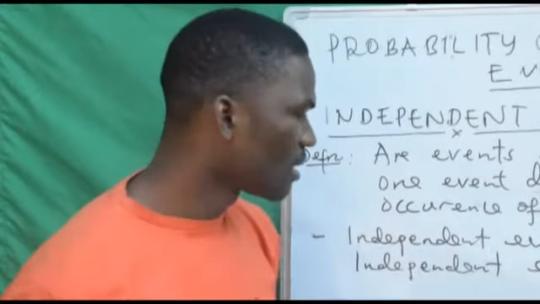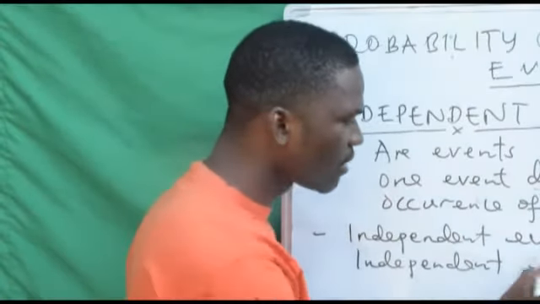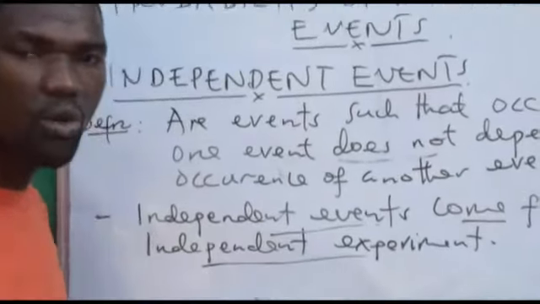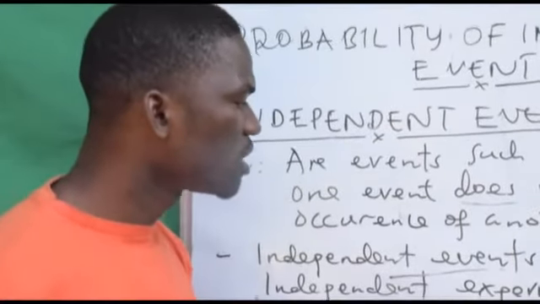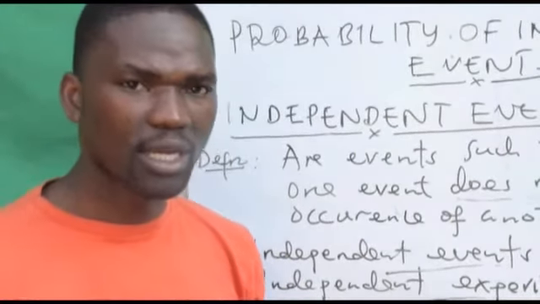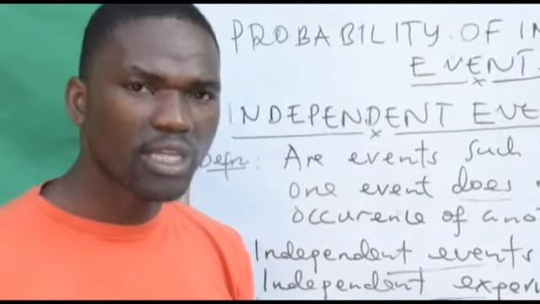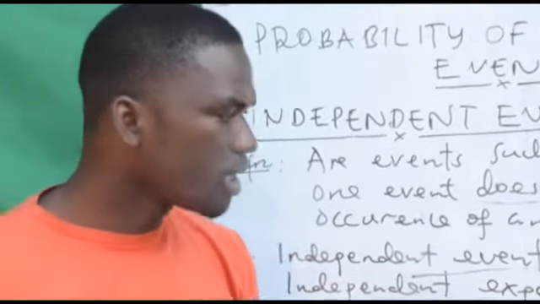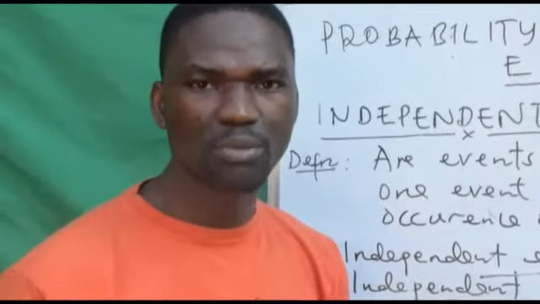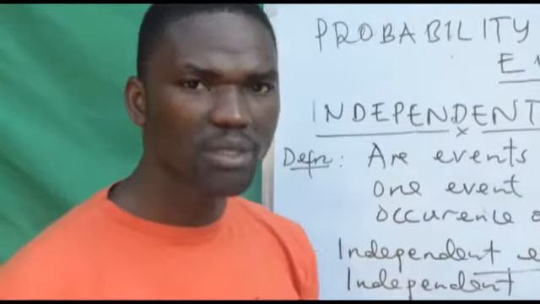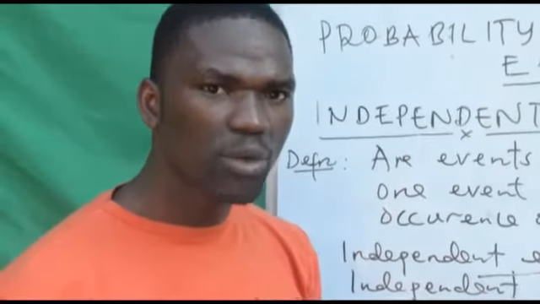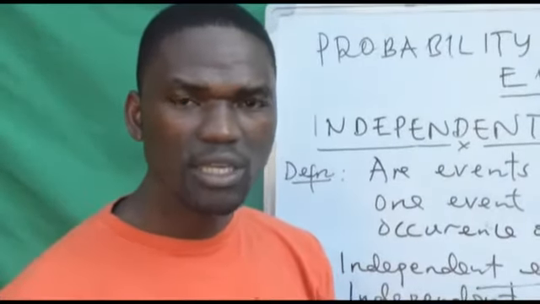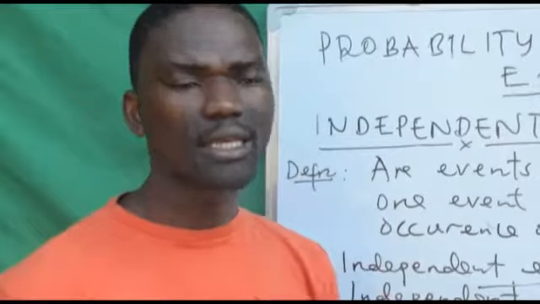And why does this happen? It is because two independent events come from two independent experiments, which are different, or which do not depend on one another. What does this mean? One experiment, if it happens, does not wait for another experiment, or for the first experiment, to occur first. So every independent event will occur independently, without depending on which experiment comes first or last. But at the end of the day, the events will also be independent.